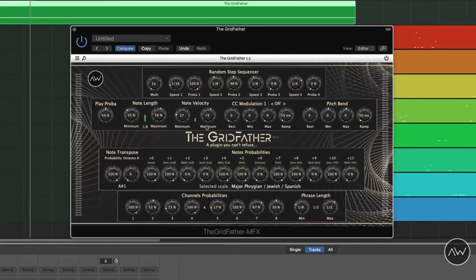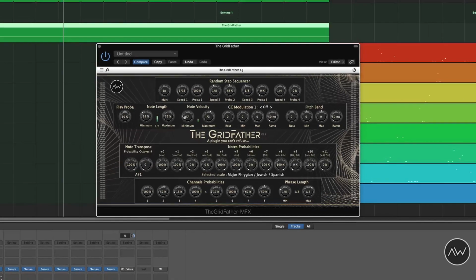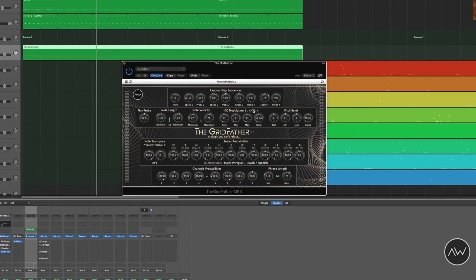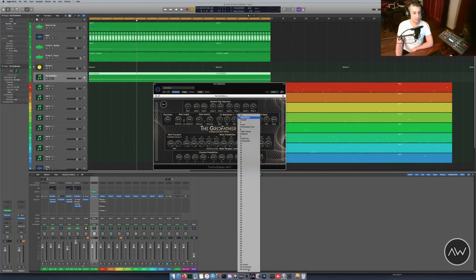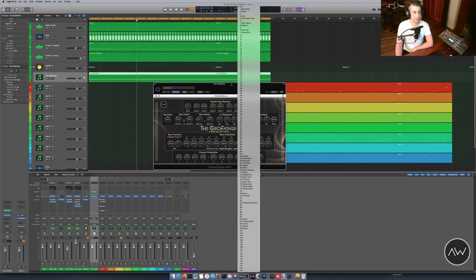Then we have a velocity, minimum and maximum value. Each note that will play will choose between these 2 values. And then we have as well modulations and pitch bend. Modulation is pretty simple. You have most of the CCs available, the continuous controllers of the MIDI standard, and you can choose whatever you want. Don't let the names fool you, because most of these don't have any sense apart from the MIDI specification. The only one that is really covered by most of the software is the mod wheel, because it can correspond to the mod wheel of whatever keyboard you have.